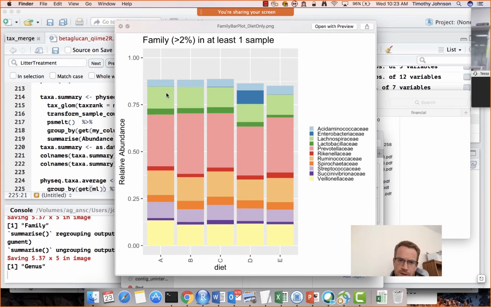To make it into the graph, the family has to be more than 2% in at least one sample. So this Enterobacteriaceae, dark blue, is not really present in all these other samples, but in this sample it's greater than 2%, so it makes it in. And this purple one, Succinivibrionaceae, is pretty small, but I guess this is more than 2%.